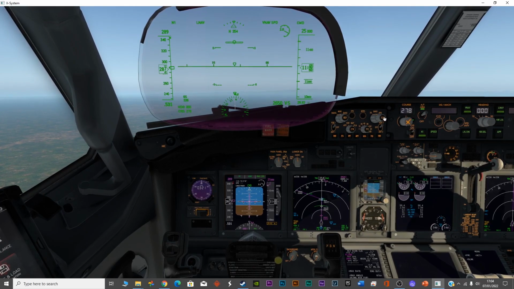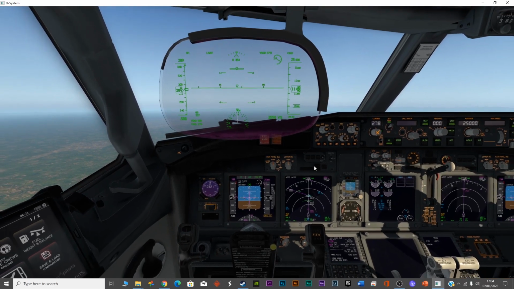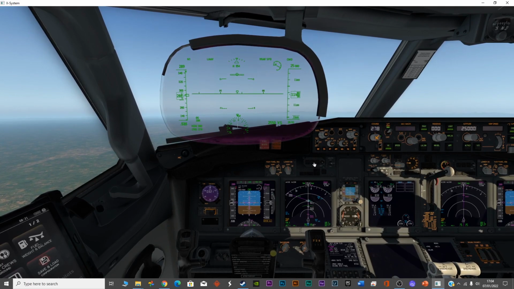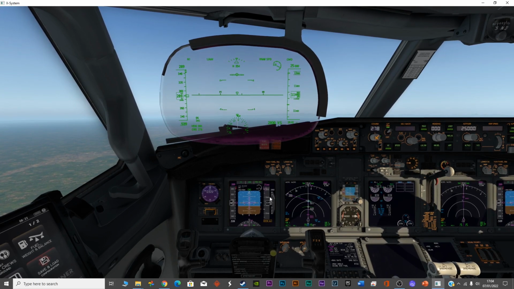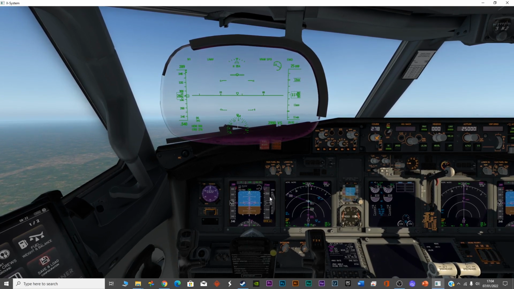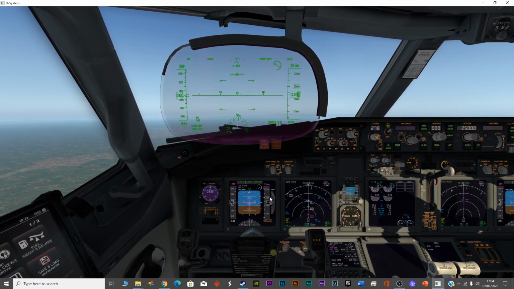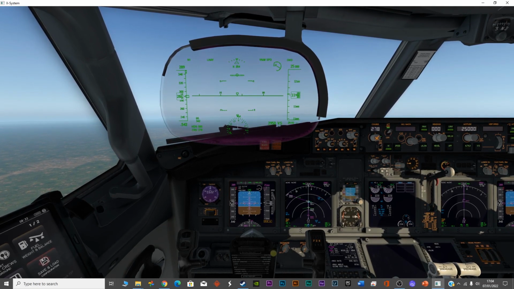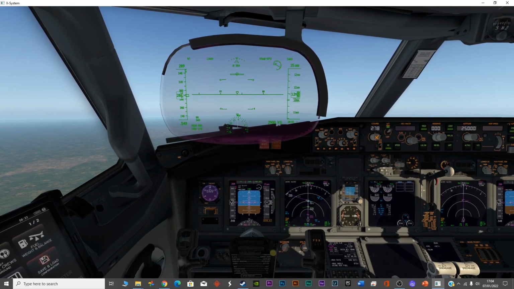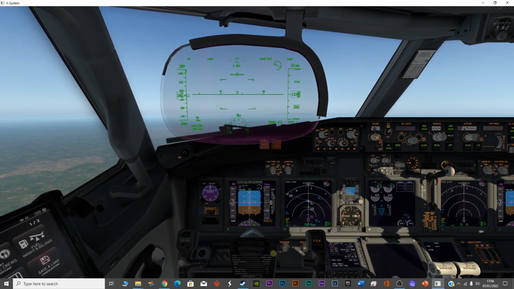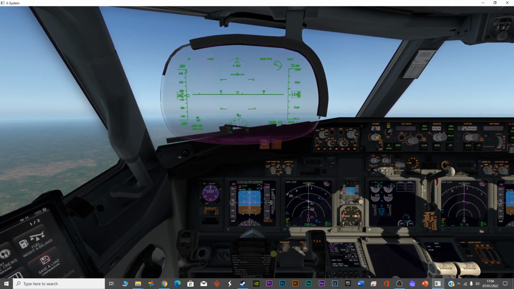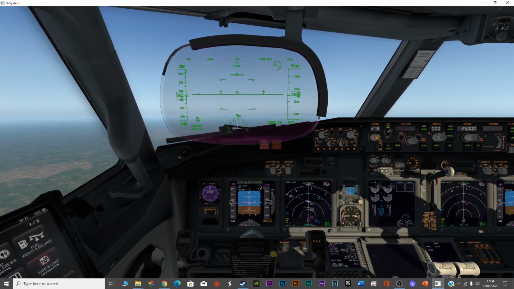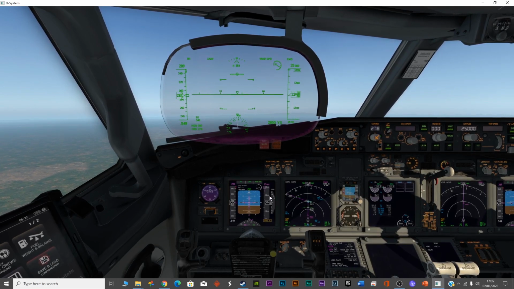One thing which I skipped in the beginning is the barometric pressure. Obviously, during the takeoff, we don't need this. It is only to calibrate your altimeter with the ATC so that you have the correct readings, because you set the barometric pressure and the plane calculates the altitude based on it. But during the landing, we have to set this barometric pressure. This reading will be in the sim brief, so we can take it from there.